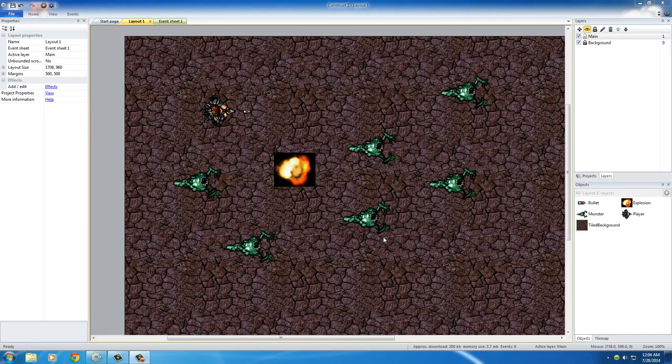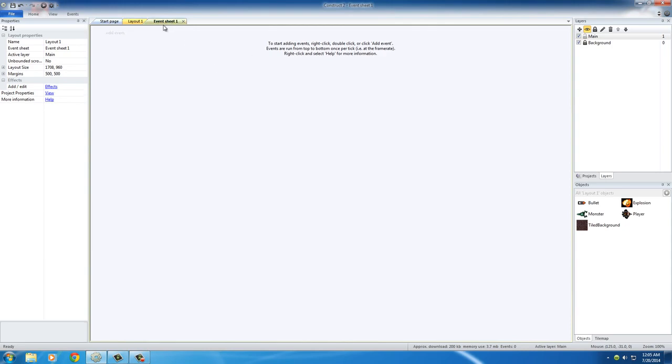All right, let's talk about another event. The condition would be what happens if the dude, our player, comes in contact with a monster. Well, the result of that would be our player dies. So this is how we determine when he shoots a monster, give him a point. When a monster runs into him, he dies. Once he reaches the end, next level. Those are all the things that make a game fun to play, and all of those things are events, and all of them we put in the event sheet.